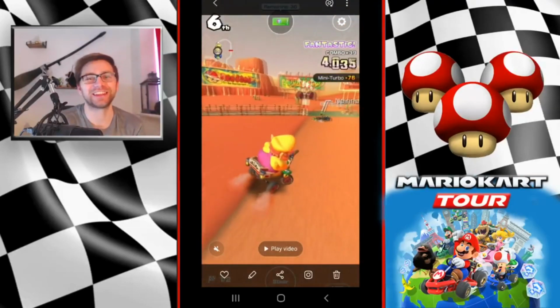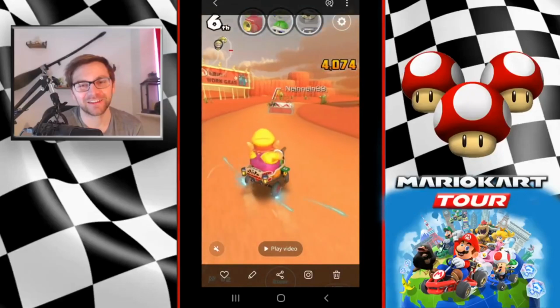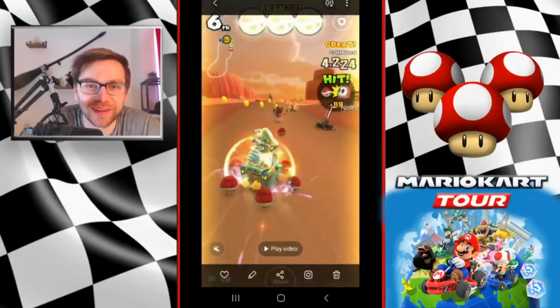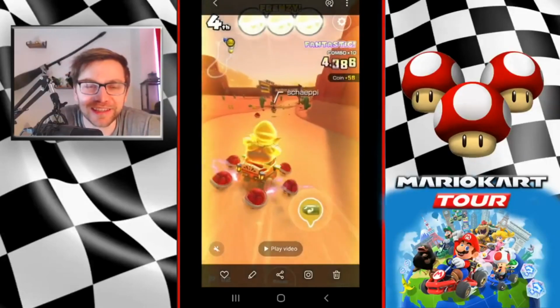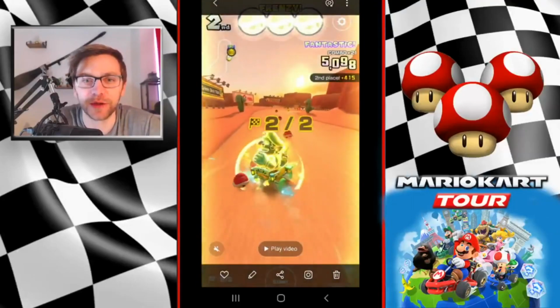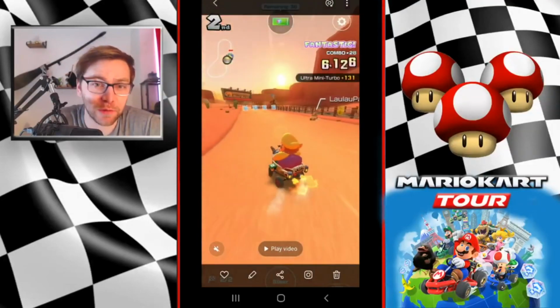Those coins, the fact that he took the coins there, that was what killed me. I reckon I would have got round to here maintaining my combo then, and it would have been set up nicely. So definitely, as you can see, a score that can be beaten with a coin frenzy. I'll be making way more points.